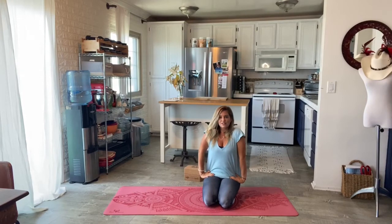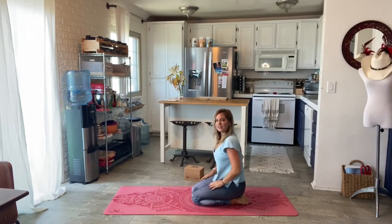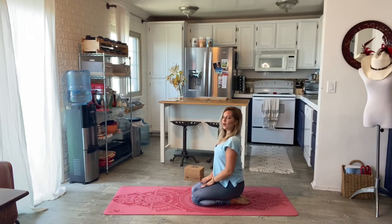Okay, so we're going to get started today down on our shins. I want you to bring your thighs together to touch, your big toes together to touch. Take a deep breath in and sit up really tall. Exhale, draw the shoulder blades down, lift your chest forward, tuck the chin. Close your eyes, breathe in. Exhale out of the mouth.